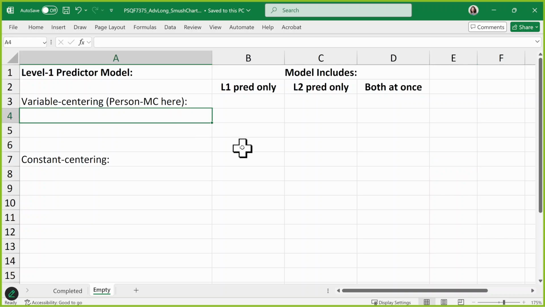So when I have one choice of options here, which I call variable centering, because the common idea is that you're centering using a variable and not a constant. In the clustered class, it was the cluster mean of the level 1 predictor. In our longitudinal class, it's the person mean of the time varying predictor. In other contexts, it might be some other type of aggregate, but the fact that it's a variable is the important part. So if I'm creating a level 1 predictor, in the notation I had called it within person X.